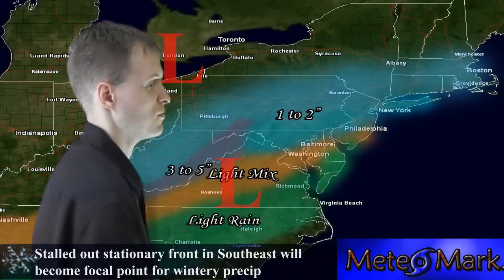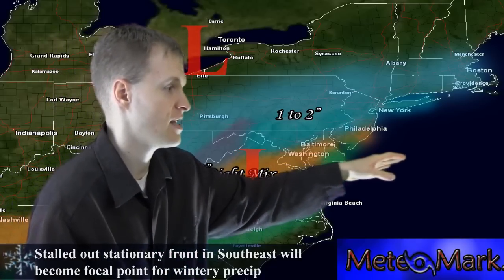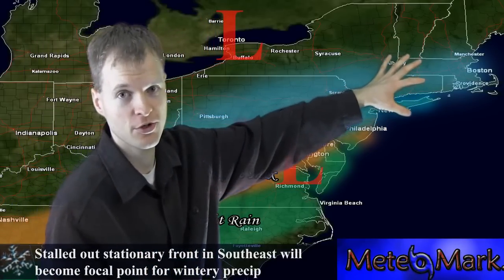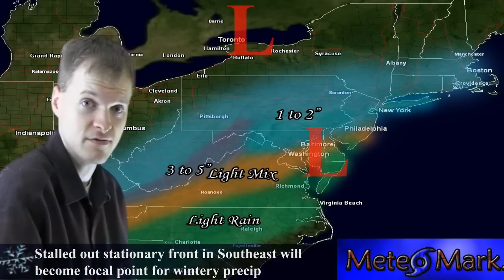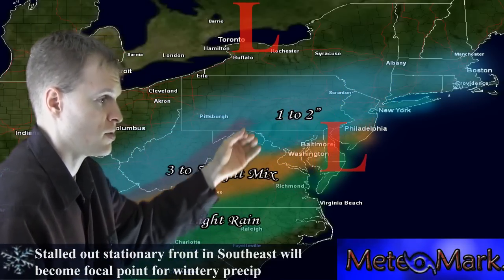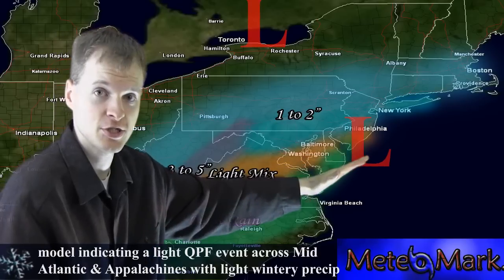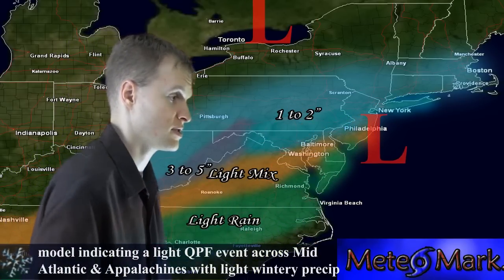This low pressure is going to continue moving just off the southeast Virginia, northern North Carolina coastline and move slowly out to sea. Another low might develop off of it and produce some minor light snowfall accumulations for New England, but that remains to be seen. We did paint in a coating to 1 inch across Pennsylvania, New Jersey, parts of West Virginia, Maryland, Virginia, and extending down towards northern Tennessee, northwestern North Carolina, and northwestern South Carolina.